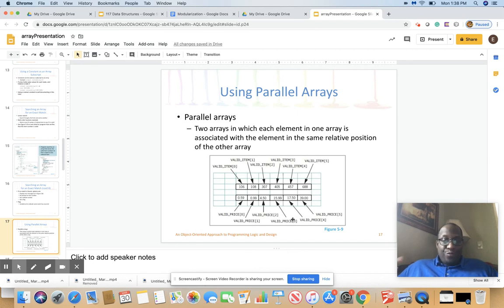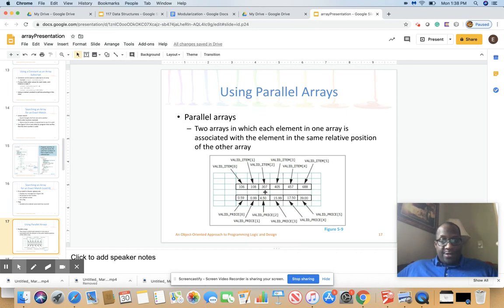So when you loop through a list, you can actually have two lists, corresponding lists, and you can point to the item. Hey, we found the item that we were looking for, but guess what? You're going to be sitting at subscript whatever, and you're also going to be pointing to the price of that item.